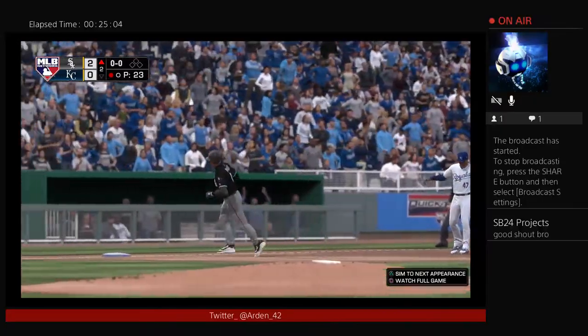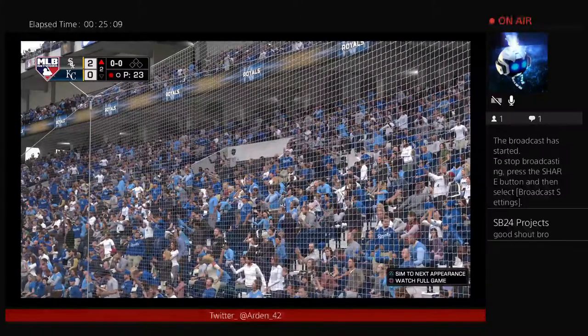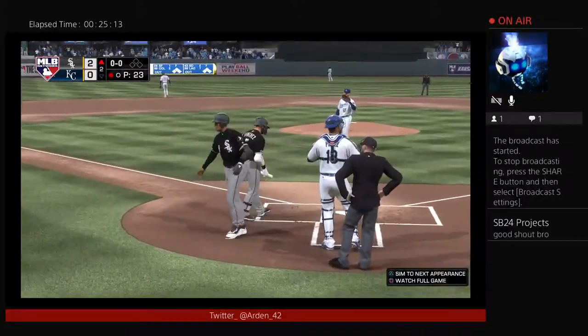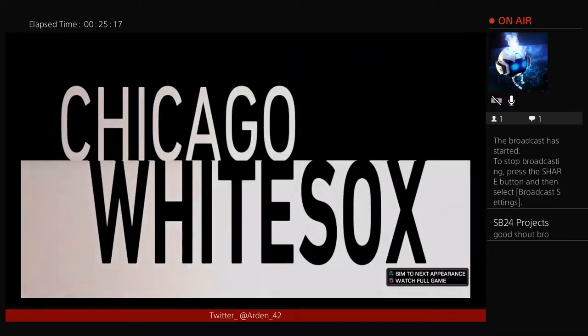People ask him 50 years from now who he hit it off of and what stadium he was playing in, and he'll remember it all. Heck, he'll probably remember what kind of pitch it was, too. Hopefully he can get the ball back so that can go in his trophy case forever.